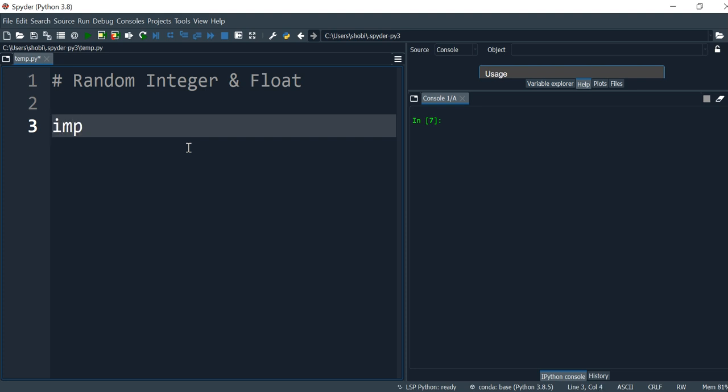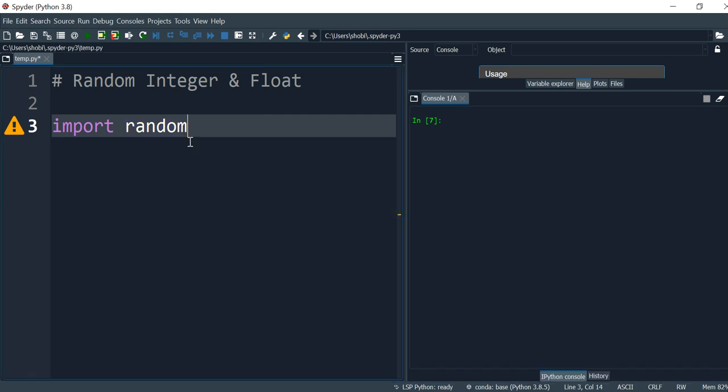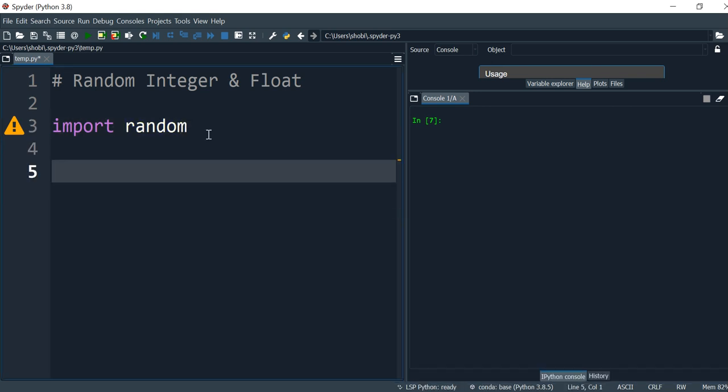So for that we import random. That's a module called random. When you say import, you can see random. So here we can see that we import the module random. This is the one we are going to import. Then I'm going to generate a random number, equal to, so it's like calling that module or that function to this particular variable called random number.